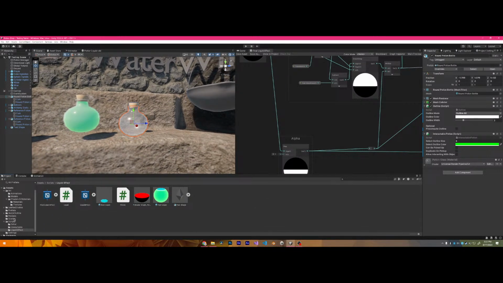Let's work on getting a way to create these potion objects, kind of prefabs.